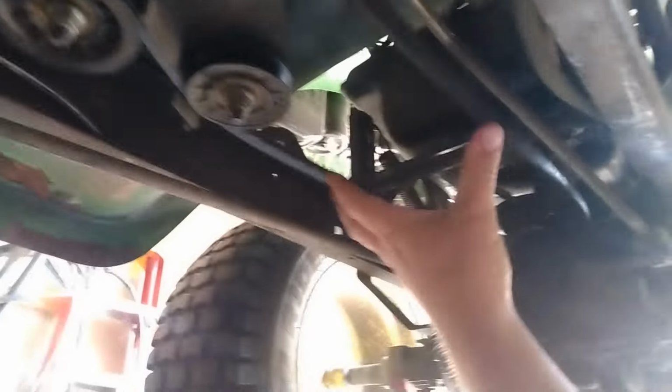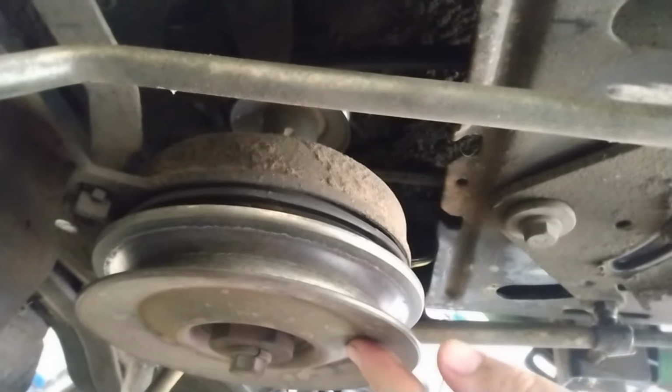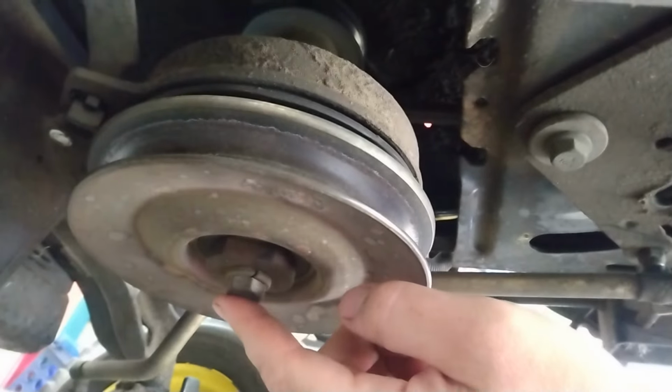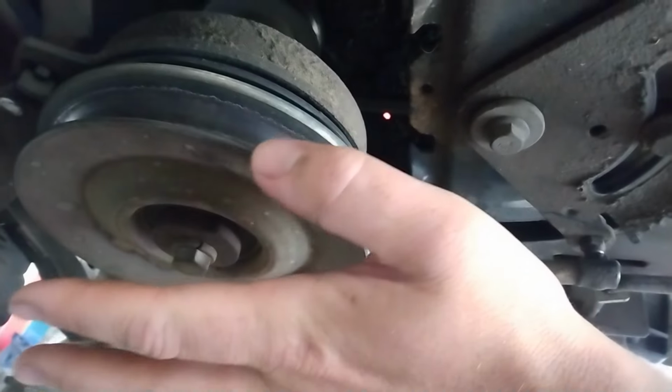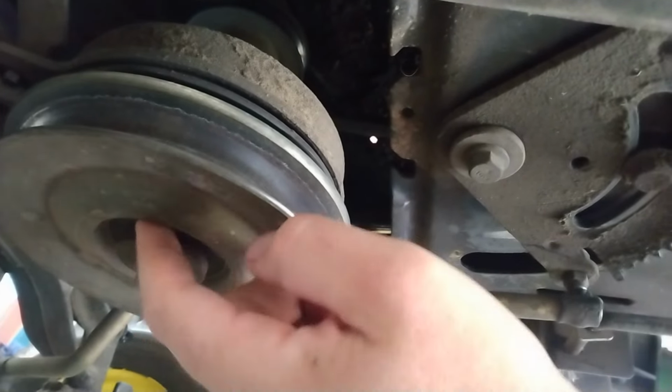So, we're going to get this belt off of here. Matter of fact, I don't even know if I have to undo any pulleys here. Bit of a pain in the butt. We got to start from the PTO, which we got our bracket holding the belt there. So what we'll do is probably unbolt this. I'm not going to videotape this because that would be just too much of a pain. But I'm going to unbolt this and drop the PTO off.